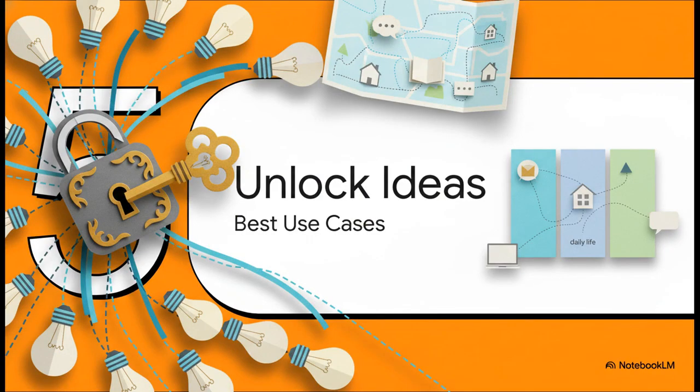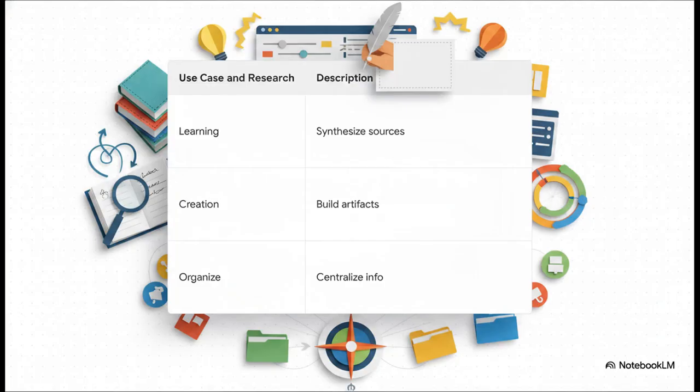Section 5. Unlock your best ideas. Let's bring this explainer to a close by zooming out a bit. We've seen the mechanics, right? The left, center, and right panels. But how does this actually apply to your daily life? Well, here we have 3 primary use cases that show exactly how this workflow saves you time.